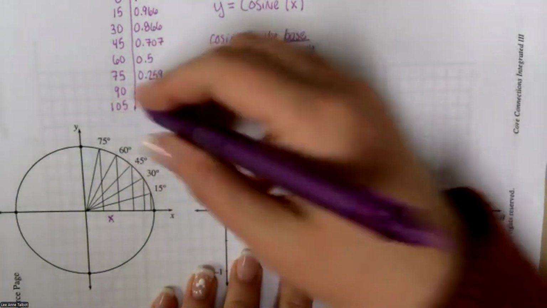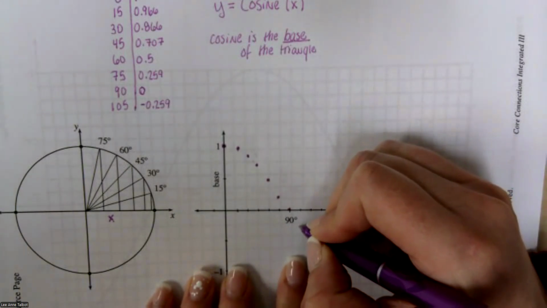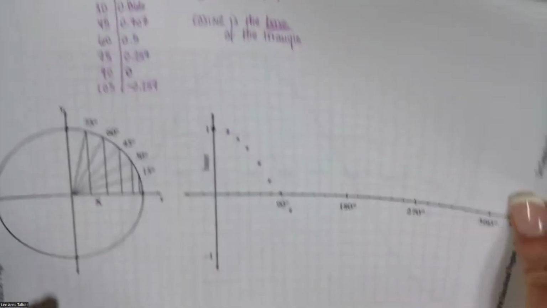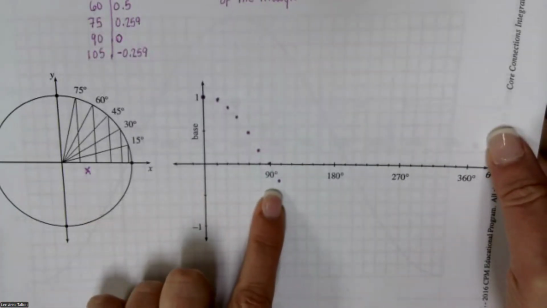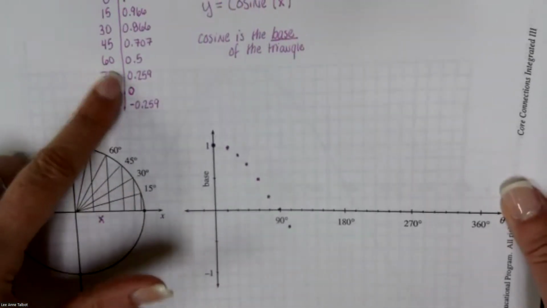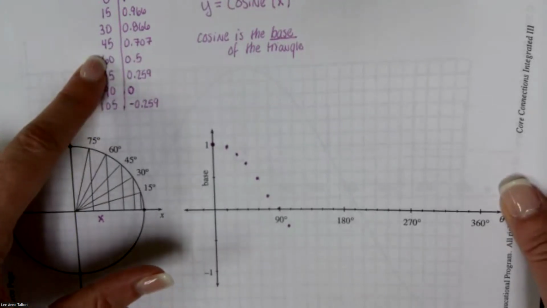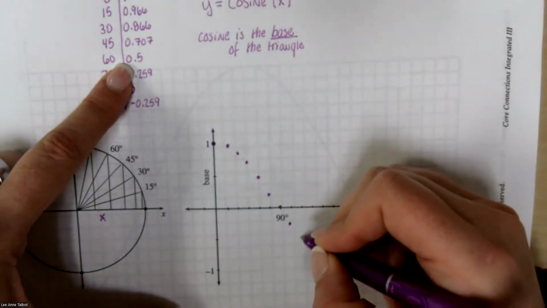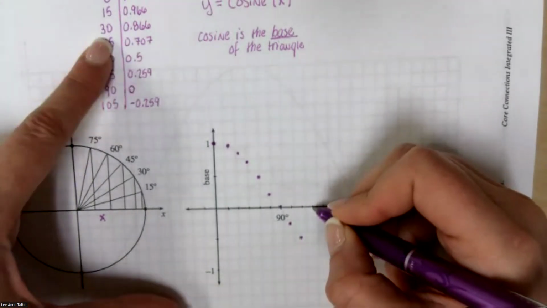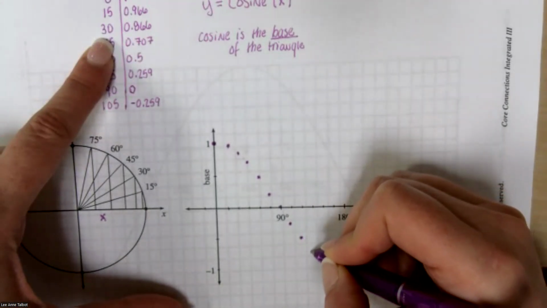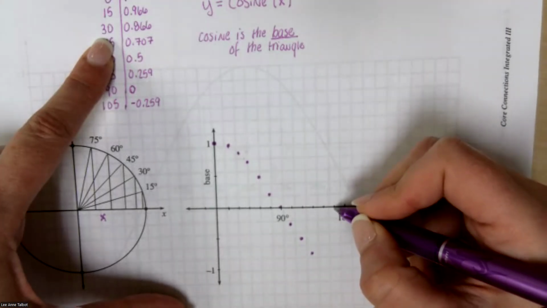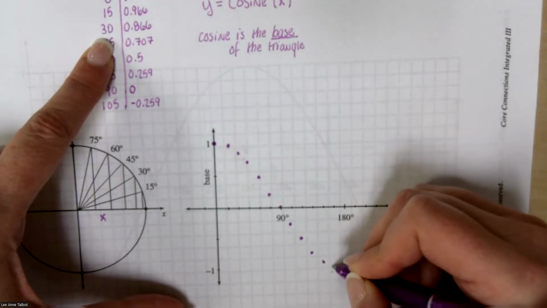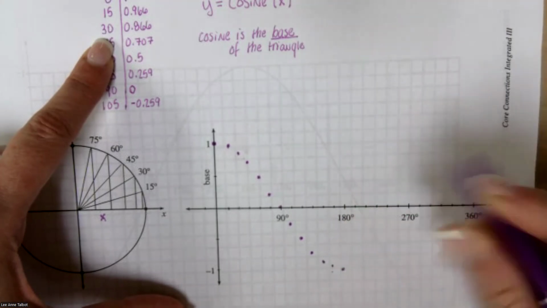Okay, now 105 degrees, we can tell it's going to start to go underground. That's negative 0.25. And do you guys feel like you can kind of follow the pattern from there? So this is negative, and then we're going to go backwards up the table. The next dot over is going to be negative 0.5. The next dot over is going to be negative 0.707. Then 0.866, then 0.966, and then negative 1.